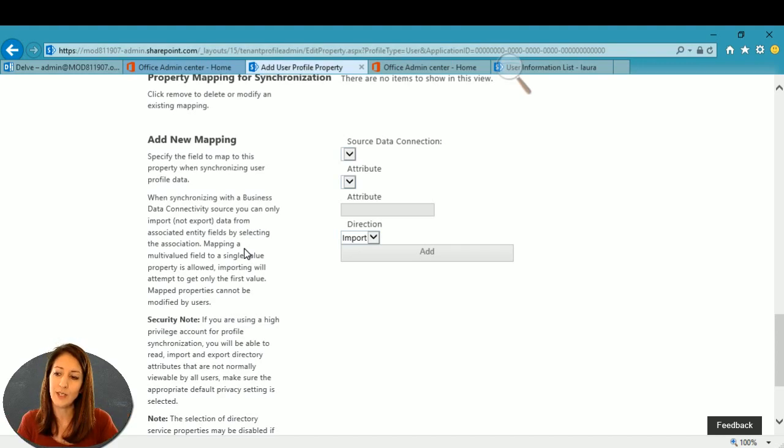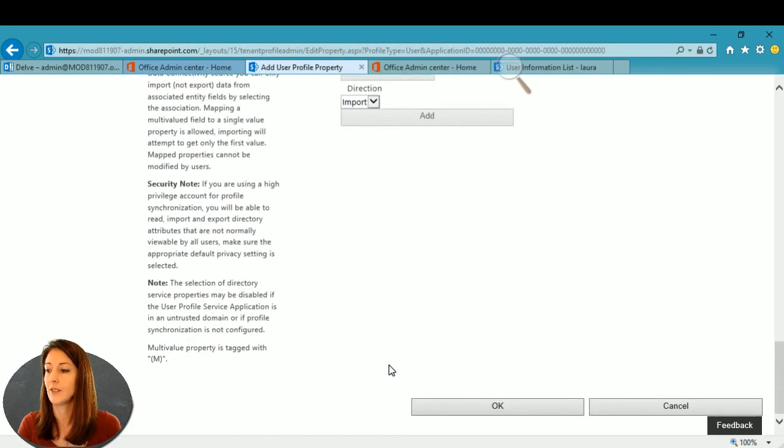And I know a lot of people did that, like with their profile pictures. Todd Klindt wrote a whole blog post about how to do that so that users could edit their profile picture and it would actually get pulled back into AD so that their actual official AD profile picture was in there. In SharePoint 2016, I believe they removed the ability to do the two-way sync. Now it's just one way from your directory of people into your user profile service.